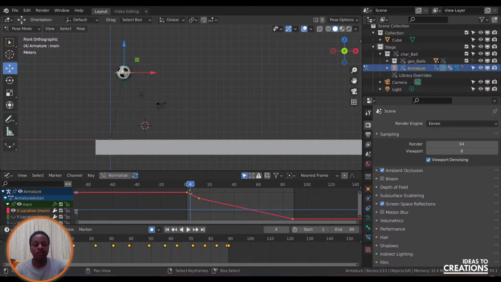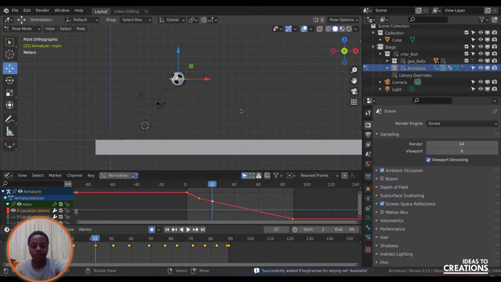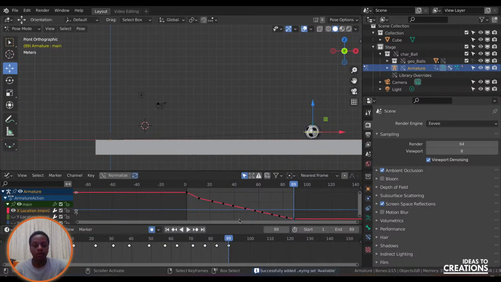But like I said, I don't like messing around with these tangents. So what I'll actually do is try and lock them down. Where this is now, I'll just hit I. I should do it up here. I hit I, it sets a keyframe. Go here, press I again. And I'll just do that until all the spots have keyframes. It should be on 89, so let me delete this one.